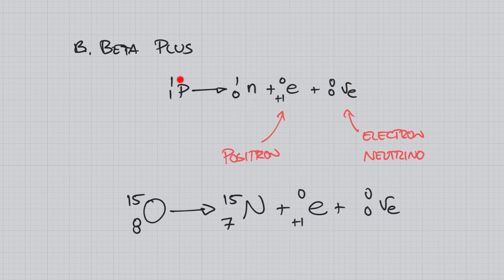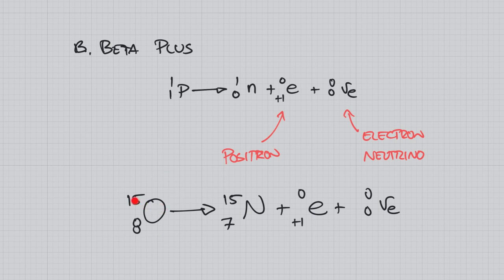Neutron and a proton have the same mass, and nothing else over here has mass, okay? A proton and a positron have the same charge, and nothing over here has charge. So our charge and our mass are both conserved. Everybody okay with that? Okay, here's an example of this.